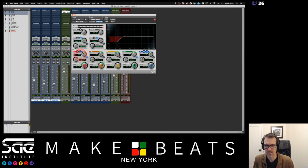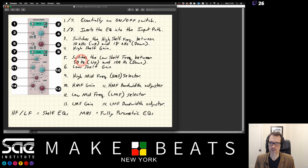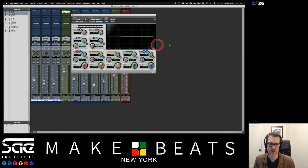Without a Q, it doesn't have this knob here at all. Or 50 Hertz. So you have those two options, like this or this, and you have a gain knob, so you can boost it or you can lower it. But you only have two choices, and if the button is up, it's 10 kilohertz, 50 Hertz and 100 Hertz on the low end. And the top end is 10 kilohertz or 18K.